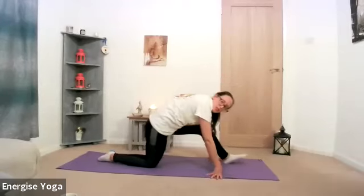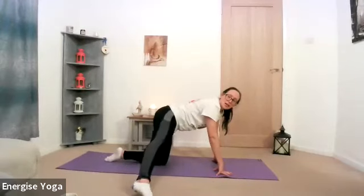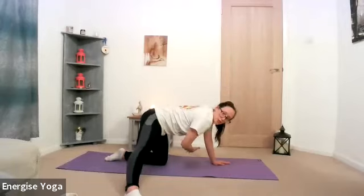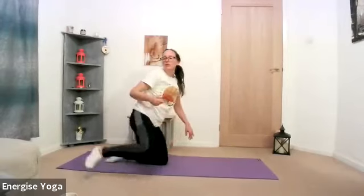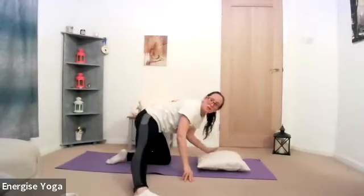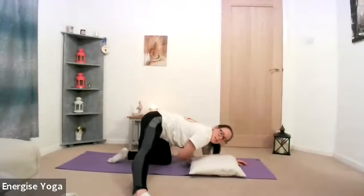Guiding that left knee just underneath the left hip — tabletop position here. Start to guide your right leg off the mat so your right leg comes out to the side. Keeping the left arm down, sweep the right arm into the air — we're taking a little variation on gate pose here. Just looking up towards that right hand, pointing your right hip and right shoulder up to the sky. We're going to feed our right hand underneath our left elbow — a variation on thread the needle. Right ear, right shoulder, either all the way to the floor, or if it feels a little low, take a block or a cushion just to support underneath the head and the neck. We've still got our right leg out to the side. Once you've landed, take three full breaths.